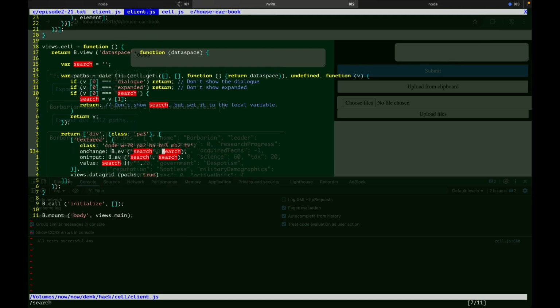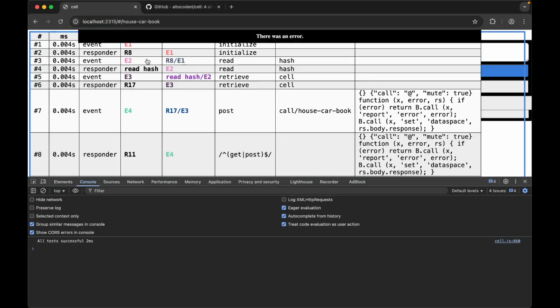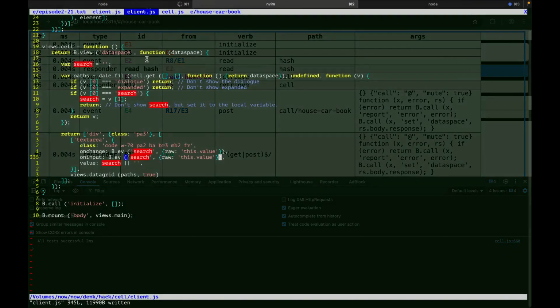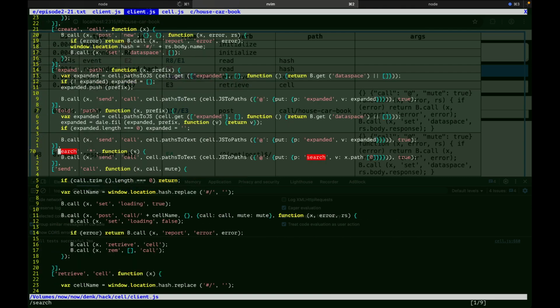Because I have to pass it as a row and right there. Search. I guess I have to do it like this. It's limitations of my library. Yeah, sorry about that. And here, I don't need to do this anymore, I believe. I guess I can just leave it there.